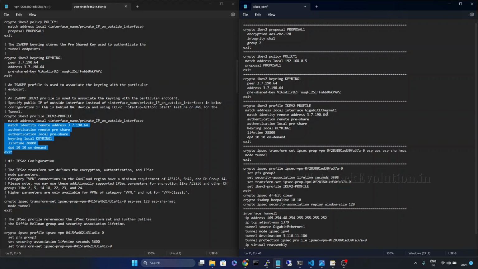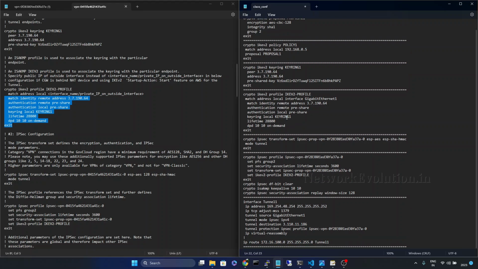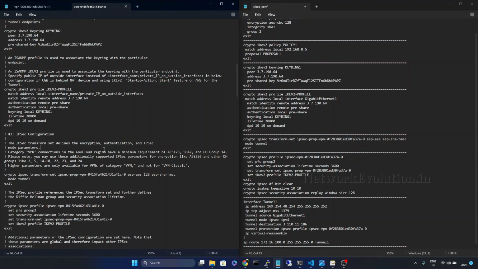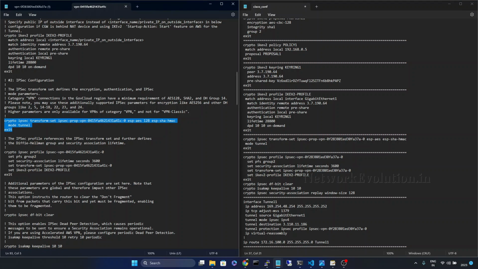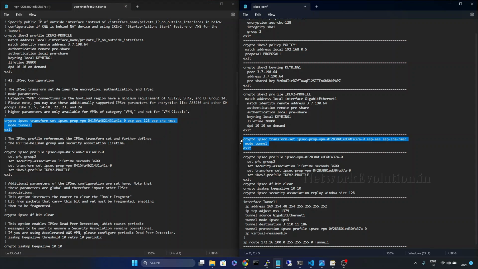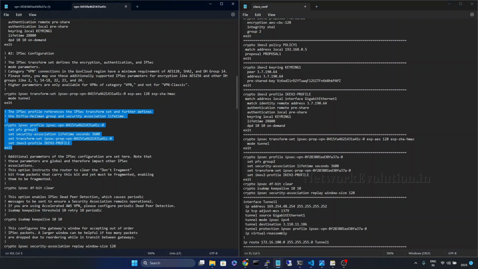And by default, this will be adding 255.0. The device will be adding that value. This configuration is different because the name is different for the transform set. Now I'll copy this, paste it here. This also we can copy paste.